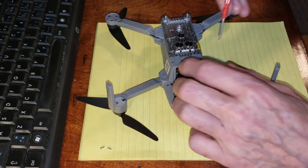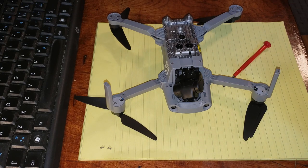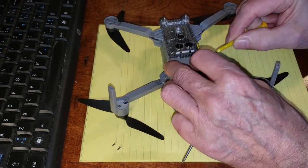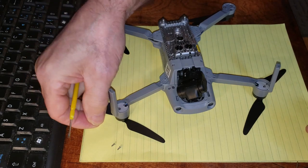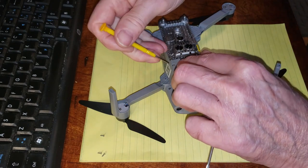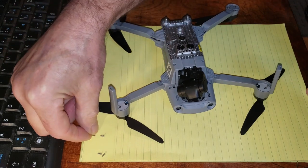One, two, and we have to get these out here. I don't have a magnet. So we're going to pause this, and I'm going to get a magnet. Okay, we just have to get rid of these two here. See if I can get them out. There's one. I'm going to put that on the back here. So these are the two at the front. I don't lose them, and we'll get this one out of here. There it is. So there's the two back and the two front.